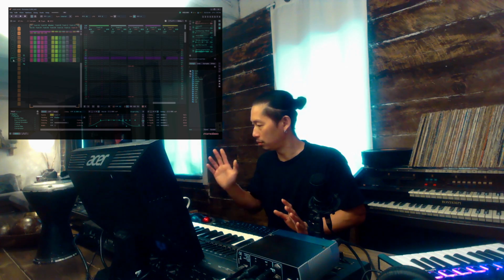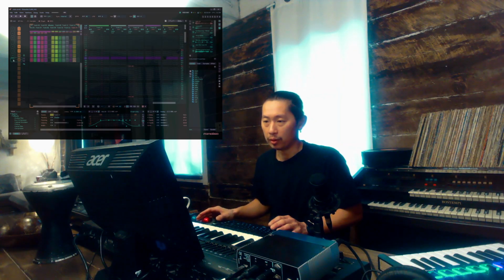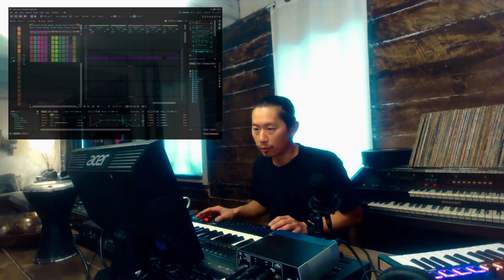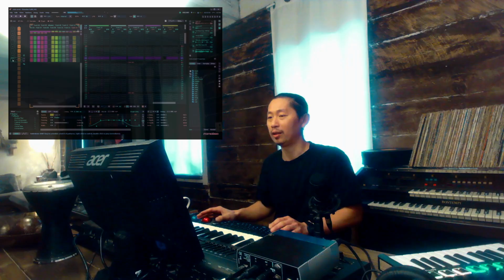Let's work on the button ending. Make sure we end on the one for the end of this cue, because you have to do that for sync, and we can do a fade out.